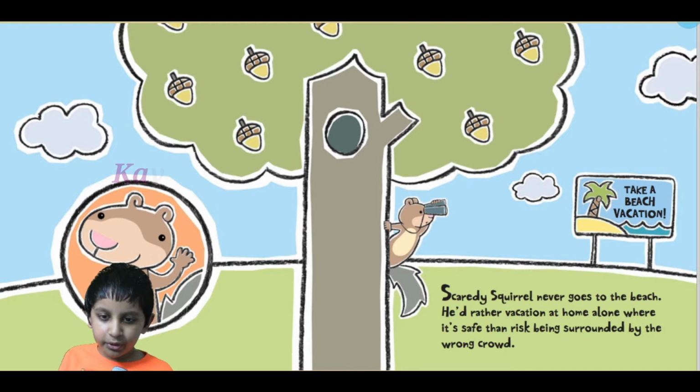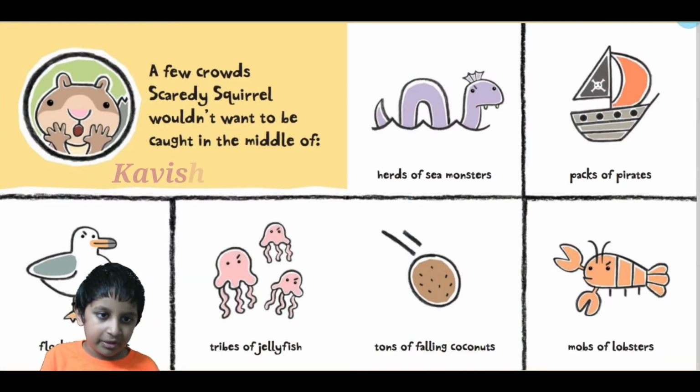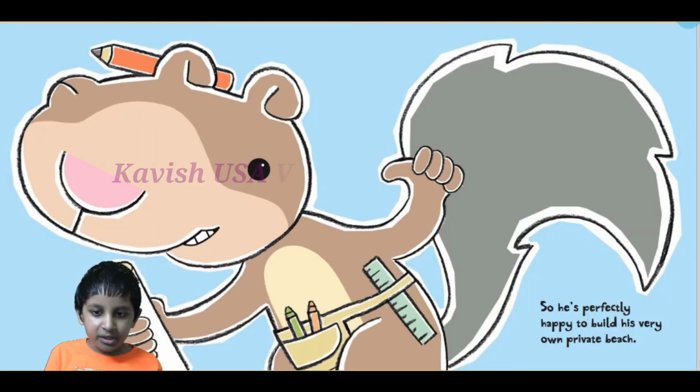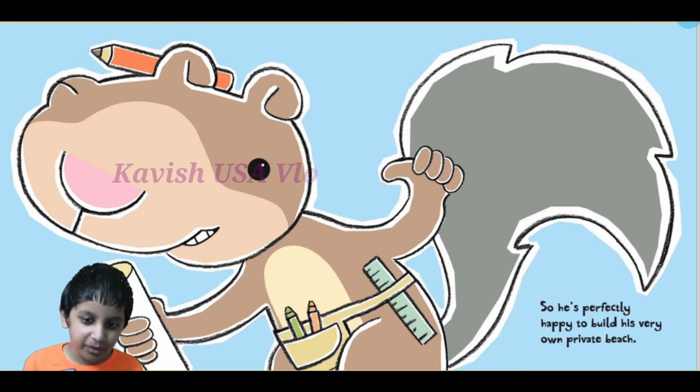Scaredy Squirrel never goes to the beach. He'd rather vacation home alone where it's safe than risk being surrounded by the wrong crowd. A few crowds Scaredy Squirrel wouldn't want to be in the middle of: herds of sea monsters, packs of pirates, flocks of seagulls, tribes of jellyfish, tons of falling coconuts, mobs of lobsters. So he's perfectly happy to build his very own private beach.